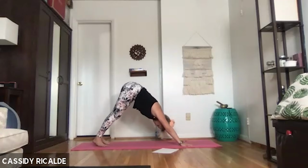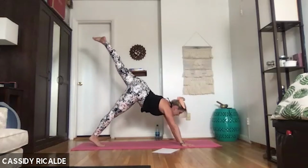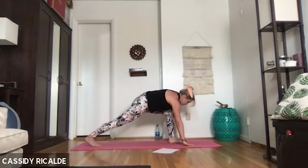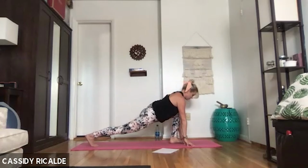Y'all, let's come into your low lunge or your runner's lunge. Inhale, left leg lifts. Exhale, runner's lunge. Step your left foot forward and shine your chest forward, sinking down into your right thigh. Three breaths in runner's lunge.